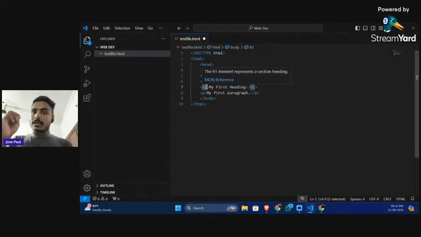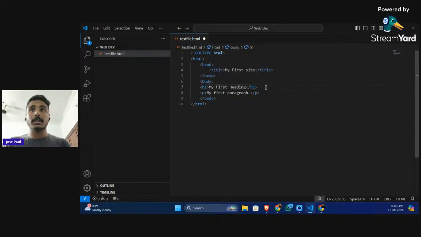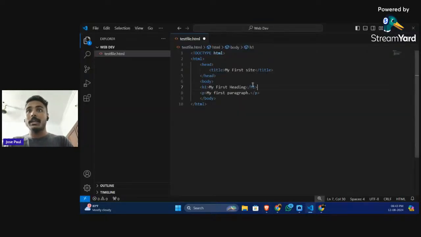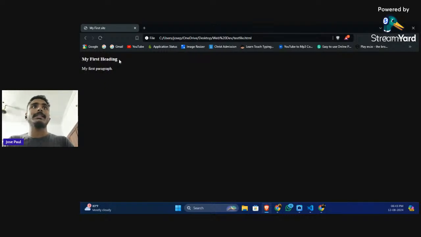So what's the use of the H1 tag? The H1 tag is mainly used for defining headings, right? Here we can see this thing is shown in large size, that means it's a heading. The cool part with headings is that we can change the size of the heading. If we put this as H3 and put this as H3 and save it, we get back here and reload, you can see the size of the heading has reduced.